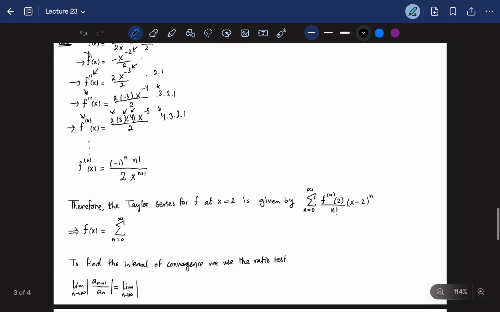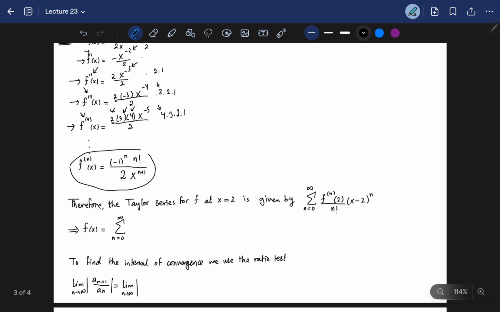So that's it. You just take your nth derivative, and you plug it at the value that you want to evaluate your Taylor series at, which is 2. You just plug it into your nth derivative, and that would be your general form for the Taylor series. So your function is going to be equal to the nth derivative at 2. So I'm just going to plug in 2 instead of x. And then we need to divide by n factorial. So I just divide it like that. X minus 2 to the n. So let's simplify. These go away.